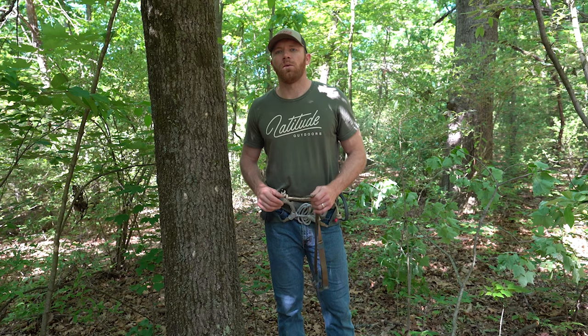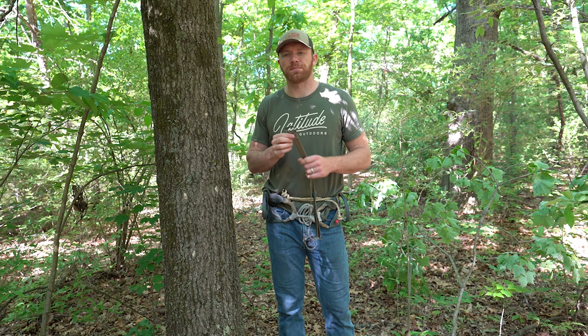Once I've reached my destination and prior to climbing the tree, I'm going to add the leg straps to my saddle. To do so, grab the center hook on the leg straps, reach behind you and find the loop on the back of the saddle, and clip into that loop. With the redesigned G-hooks on the Method 2 saddle, clipping in and out of these loops is significantly easier. With a couple practice runs, you can do this eyes closed in the dark, no problem.